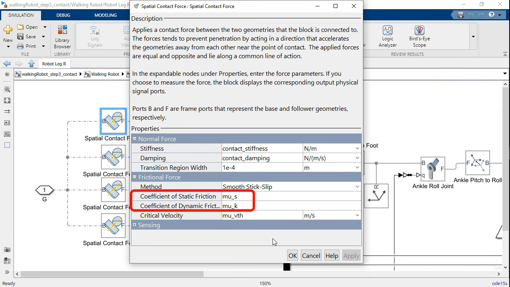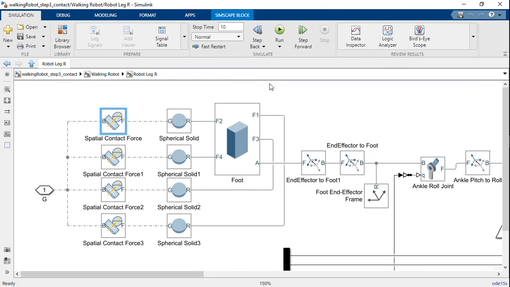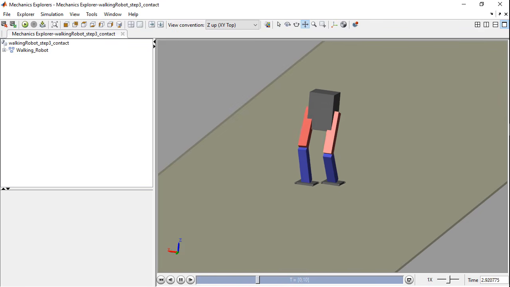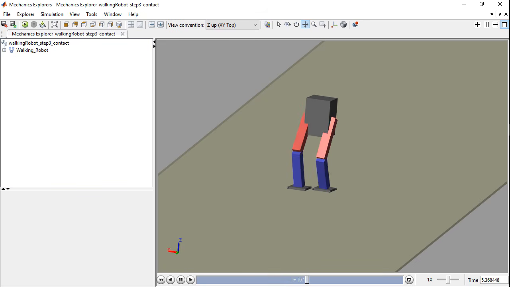And then there's the friction parameters. If you have knowledge about the type of contact, for example, let's say this is a rubber on asphalt contact, you can sometimes look up static and dynamic friction coefficients that are representative of your system. But in general, real physical contact is much more complicated, and this is just a modeling approximation. So you can pick values by hand as we discussed, but if you have any real-world data, you can use techniques like curve fitting or optimization to try to estimate these values to better approximate your real system. We can now simulate this model. And now you'll see that because of the contact, our robot is actually walking along the plane.